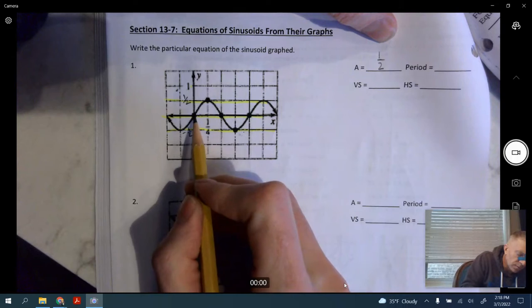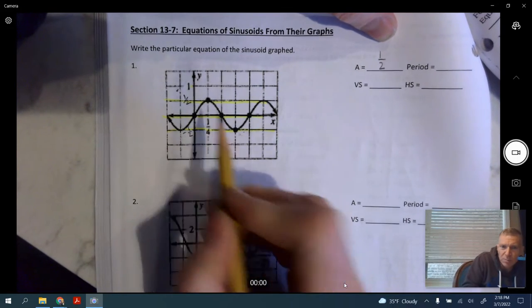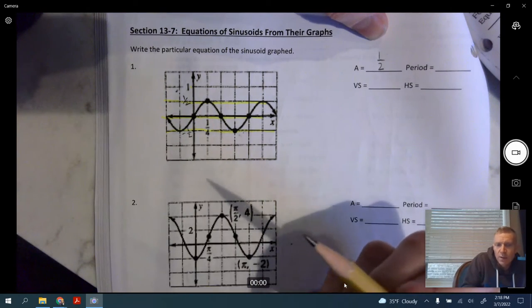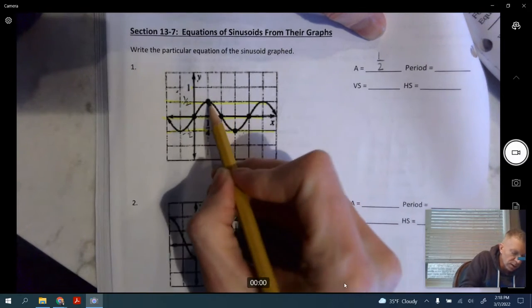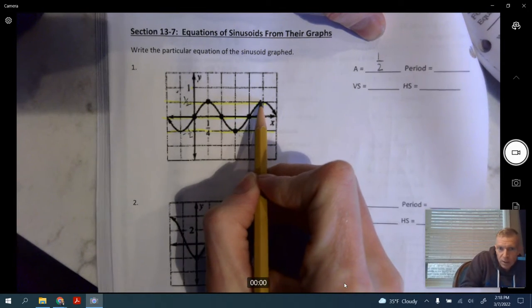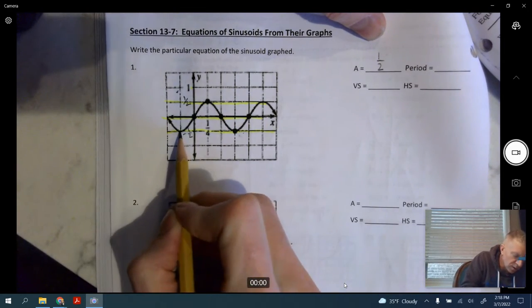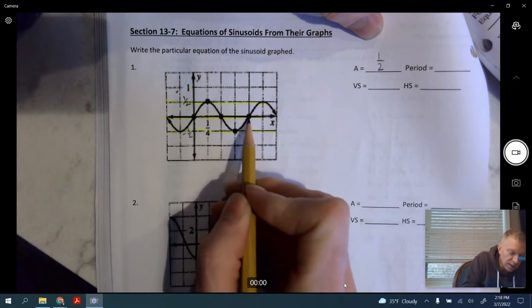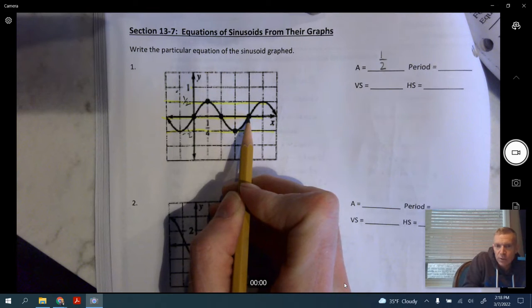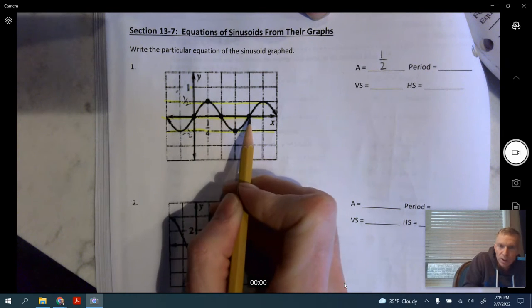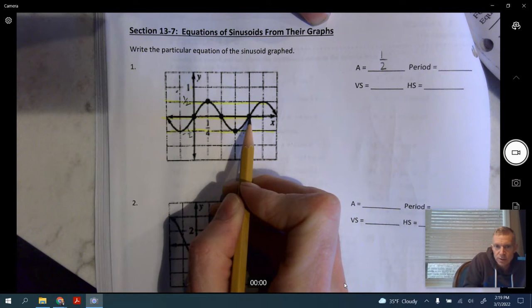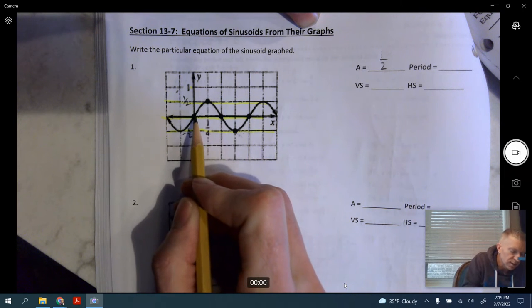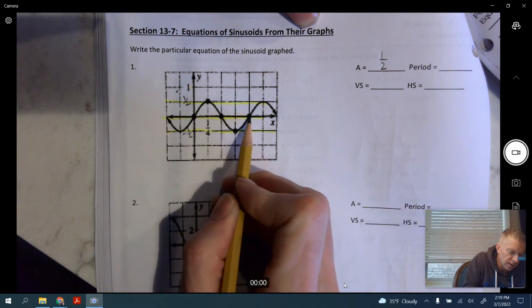Your period from one full cycle. Now you could pick whichever cycle you want. This could be a cosine function starting here and ending here. It could be an upside down cosine function starting here and ending here. It could be a sine function starting here and ending here. I'm going to give you one or two examples of what are correct answers for this question. You really only need to write one. Let's say it's a sine function starting here and ending here.